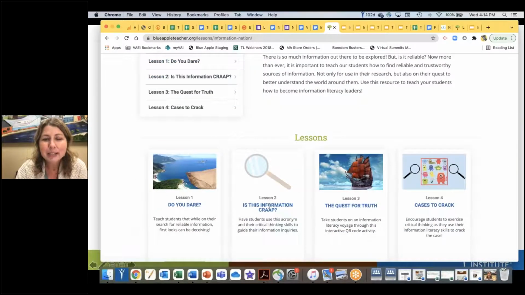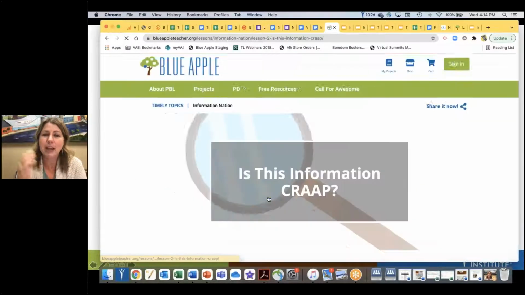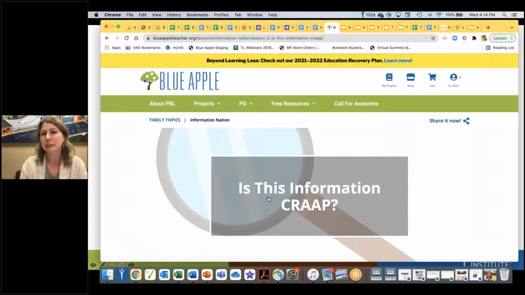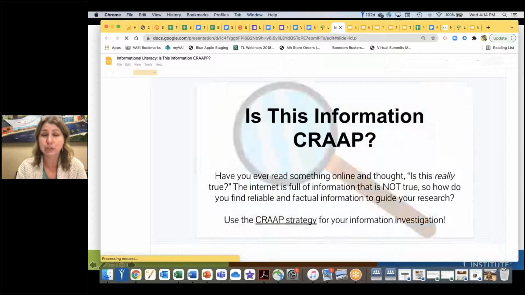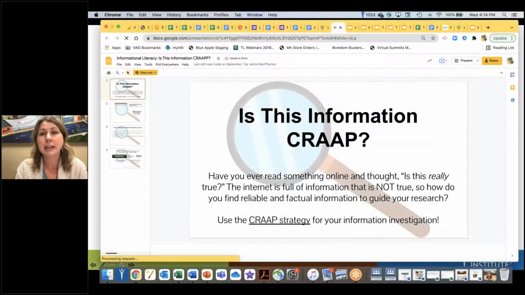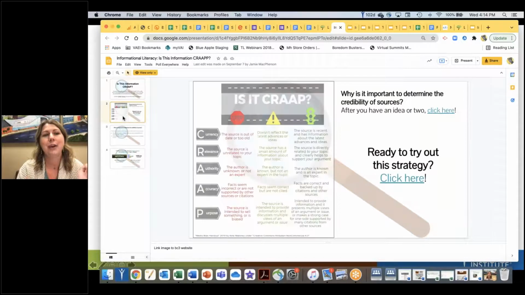The second one is more of a protocol that you can teach and have your kids apply. This is really a practical idea to share with your students, and they could apply this then to any information source that they see out there. So it's basically the CRAAP protocol. Sometimes you have a group of kids who would think that's hilarious and you can get all the giggles out and it'll be fine and they'll remember it. And others you're like, I can't even mention that, my kids will be off. So you can always change it to TRAAP instead of a C if you don't like that acronym. And I'll show you how.